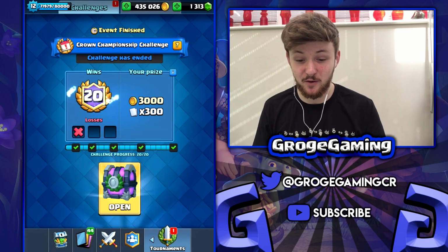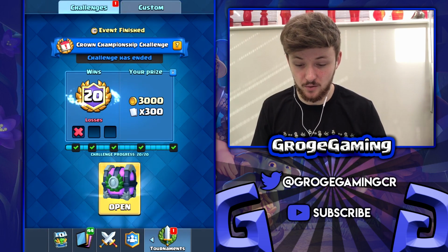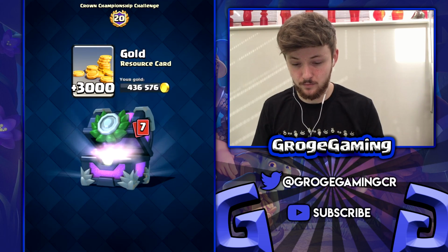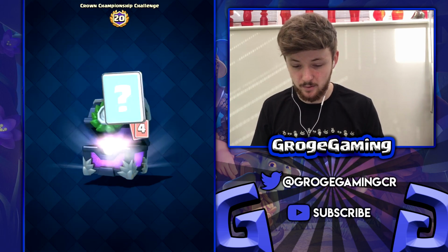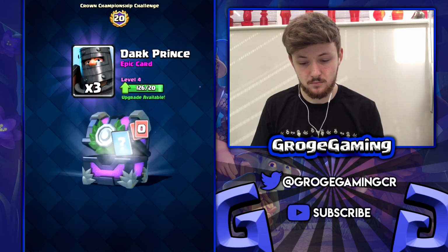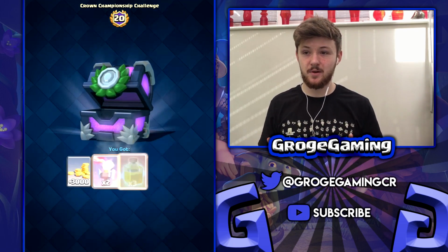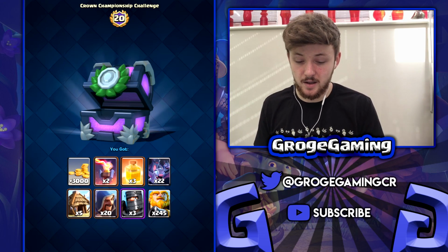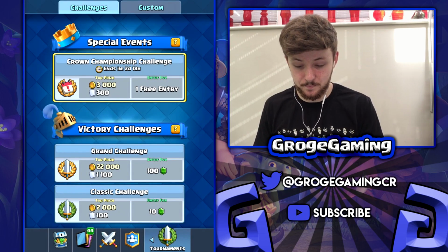So what we are going to do is collect this 250,000 gold, which is absolutely incredible. Now I've got 435,000 gold, and we'll crack open this chest as well. See what we get. So nothing great to be honest, but it's not too bad. I wasn't really expecting to get a good chest from that, as we got 250,000 gold.